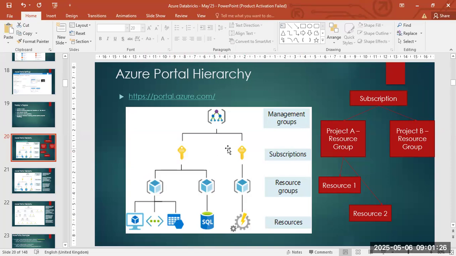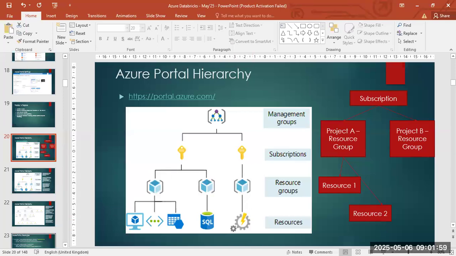So to manage the compliance within the organization, to manage any kind of policy within the organization, I have the management groups. So if I want to bring something like you can only create these kind of SQL database, for example, just example. So I can enforce that policy at this top level, which will be applicable to the whole organization.